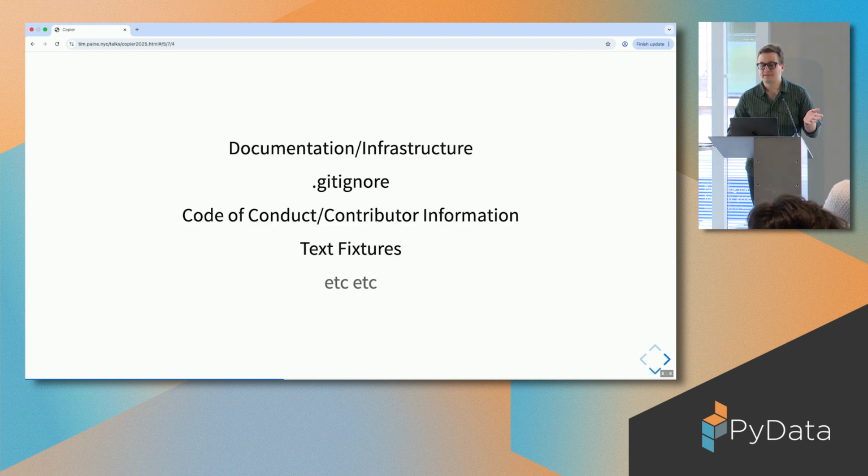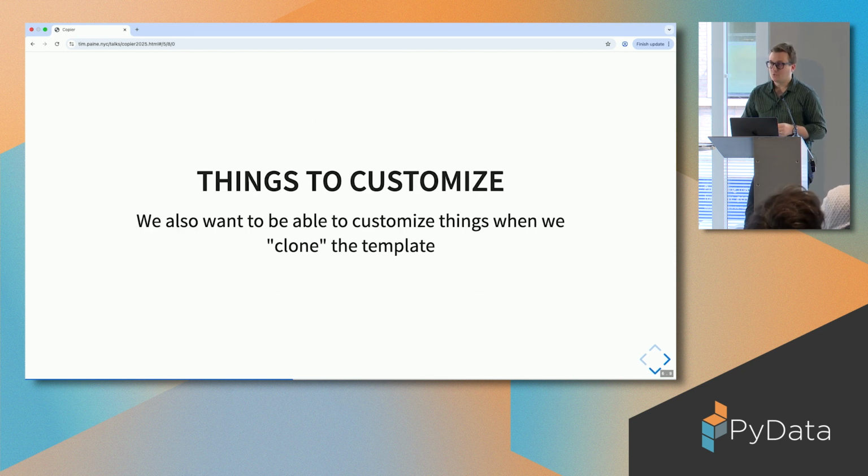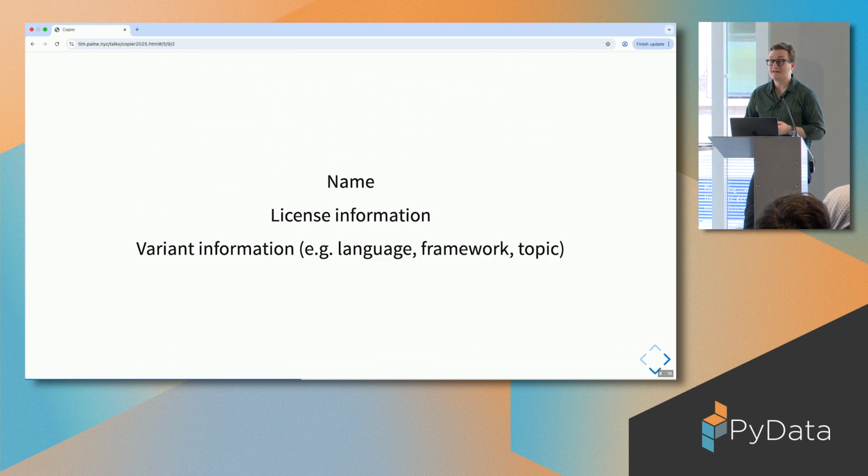Documentation, here's just a bunch of other examples of stuff that is always going to be the same, that you want to put in your template and copy paste everywhere you run things. I'm going from a very developer-centric approach, but if you're a data scientist or a researcher or something like that, there are going to be the same types of things that you want to make sure are always present. Then there are some things that you want to customize. So when we clone this template, we want to be able to answer some questions and fill in some details. So the name of the project is a pretty good one to customize.